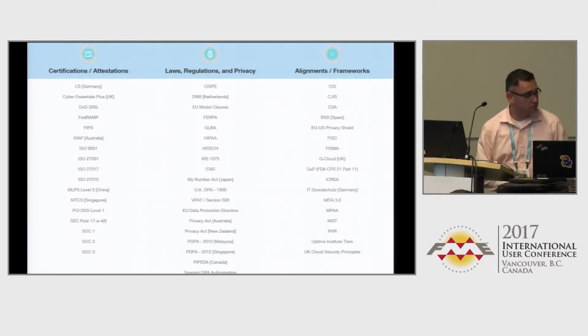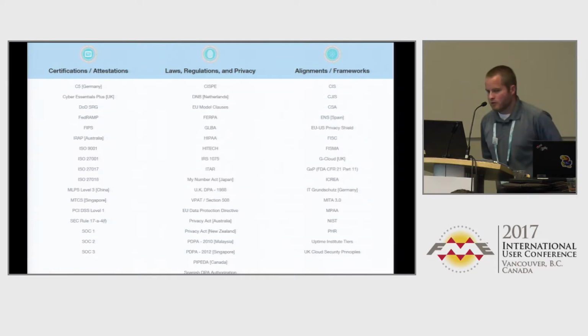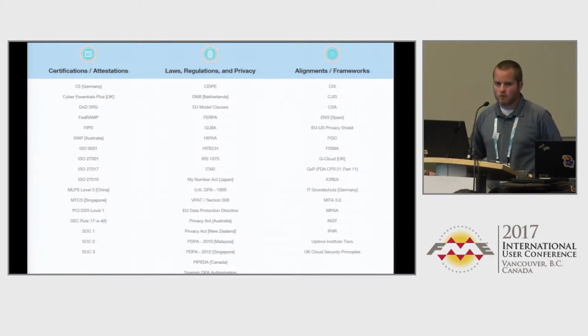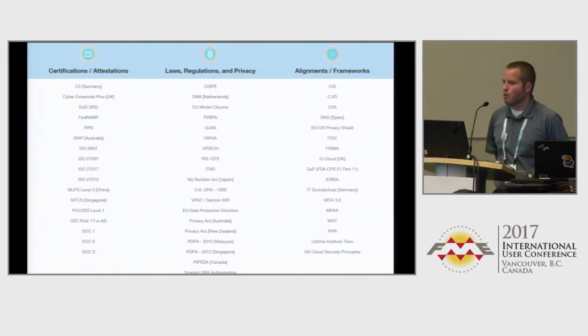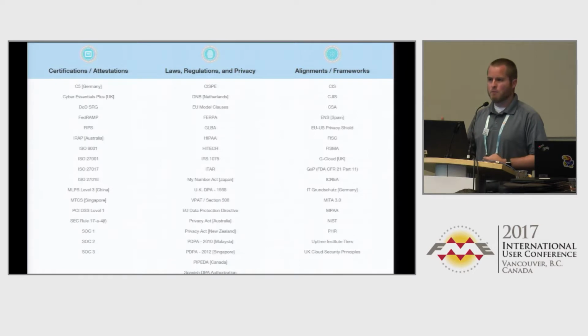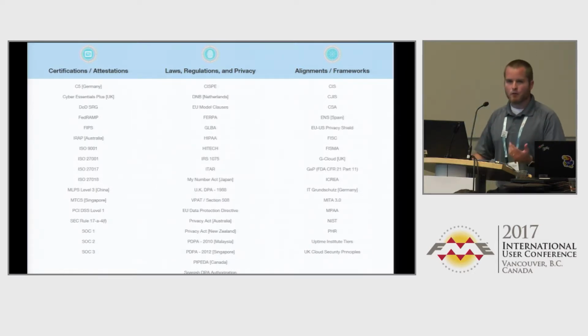So, go ahead. And these are just some of the lists of certifications that Amazon has already done the work for. So whether it's these different market verticals, Amazon has actually already gone out and made sure that they meet all these requirements for you. So whether you're a government agency or a freelance startup, chances are that they've probably done their background checks on getting all their security in line.